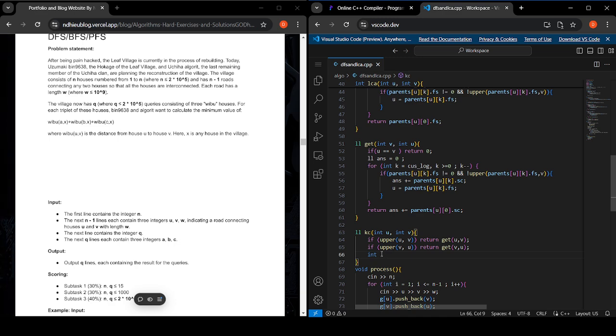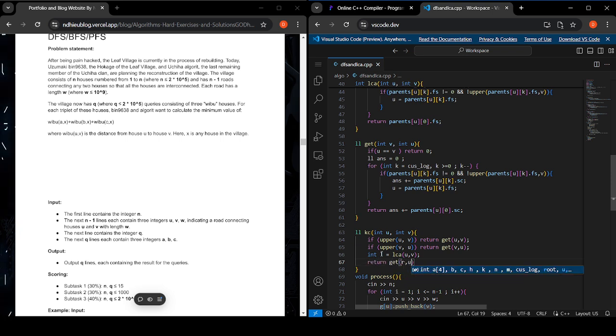You can actually name it lowest common ancestor, but for short, just LCA, because I already implemented it. So the result will return u plus the get.